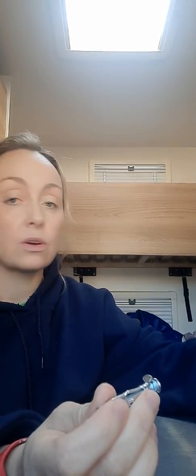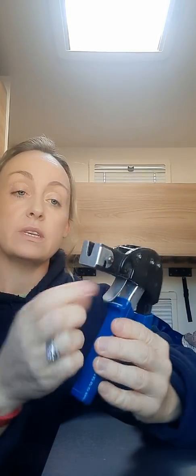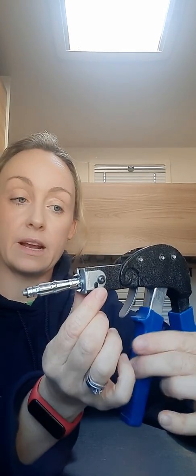But there is a cool kind of gadget or gun for doing it, right? And what you do is, you don't have to take the screw out. You drill your hole, you push that in a bit, and then you hook this in there.